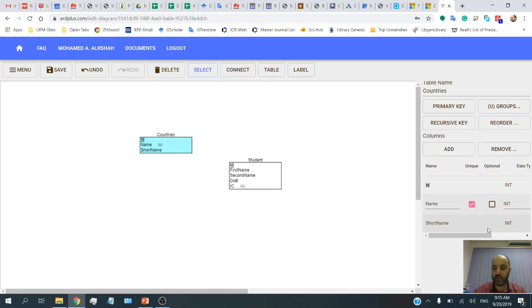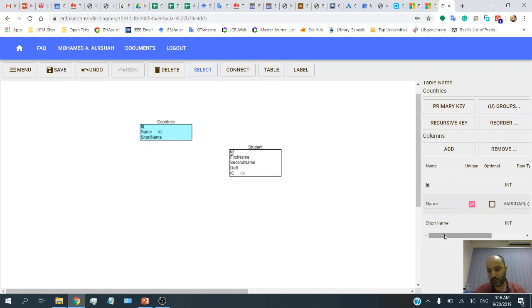Also name must be unique, and the name must be varchar or any equivalent type. And here the country name we can set to 50 characters. And after this we go to the short name. Short name, as I mentioned, is also unique, so it should also be selected as unique.